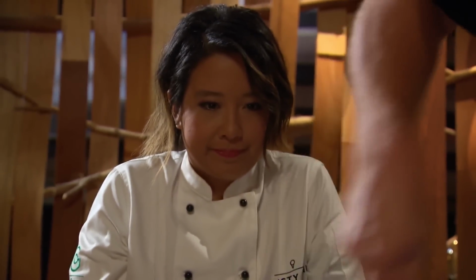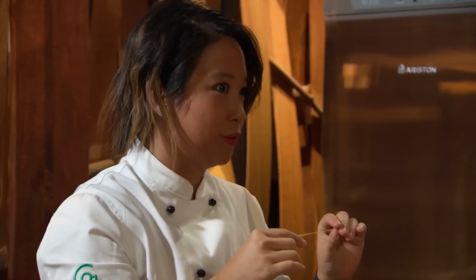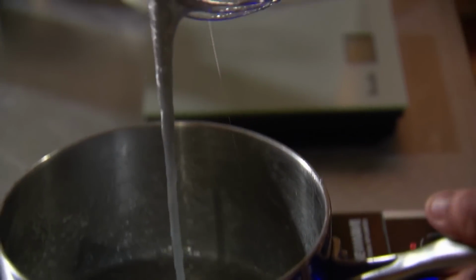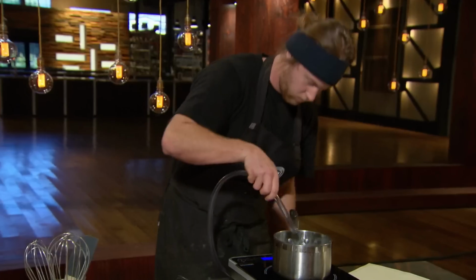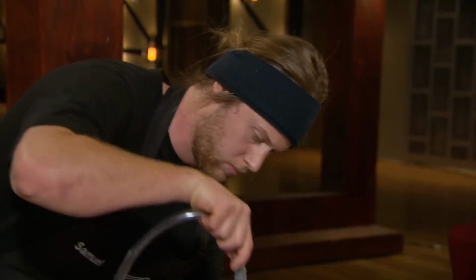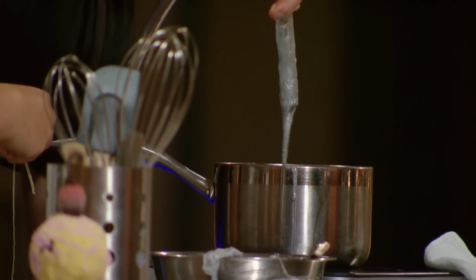Stirring my mixture over heat, the mixture looks good, but until I've actually got it in the sky, I'm a little bit worried. You tell me when you're ready to blow, okay? My job is to catch your balloon. Sure. Okay? It's looking nice and smooth. Let's do it. This process is a little bit of a juggling act. You've got to lift the isomalt out really slowly from the saucepan while turning on the helium. Slowly, slowly.